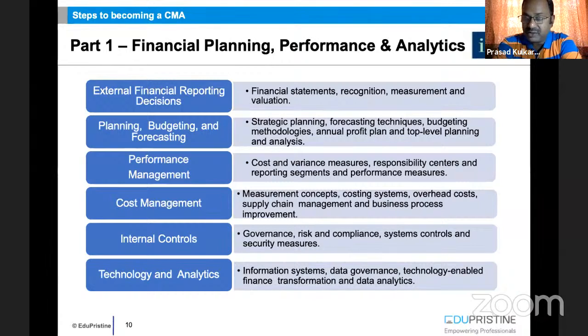Technology enabled finance transformation. So world over, most of the companies have outsourced or offshored their business processes, right from finance, and finance is one of the processes which has been outsourced, part of finance, AP, AR, FP&A as they call it. Most of those processes have been outsourced to India or to other countries, and most of that transformation has been led by CMAs, because they understand what it takes, how it is to be done, what the controls to be established are, how to manage the integrity of the data transfer. All of those things are spearheaded by CMAs or senior finance professionals, specifically CMAs. They will understand this much better than others.